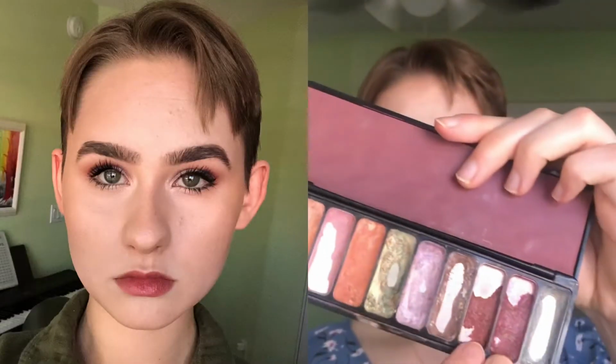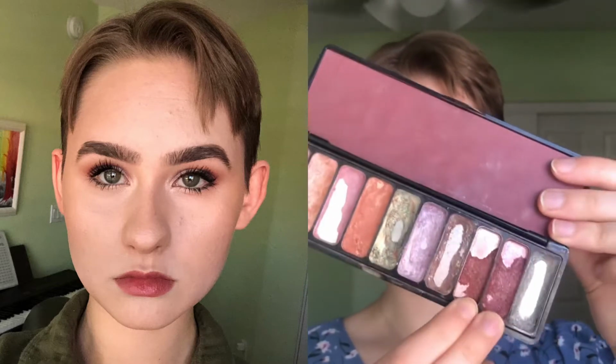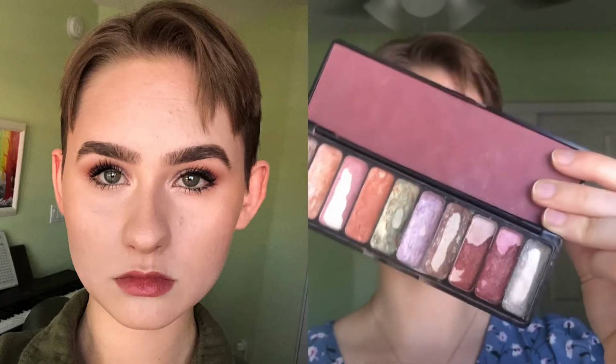The brown shade I actually used quite a bit. As you can see, I expanded the pan on top and I hit pan on the bottom again.